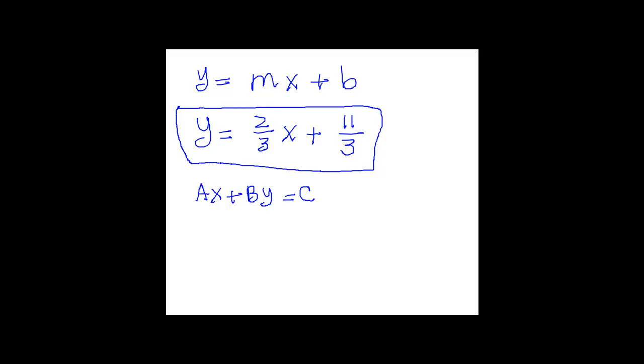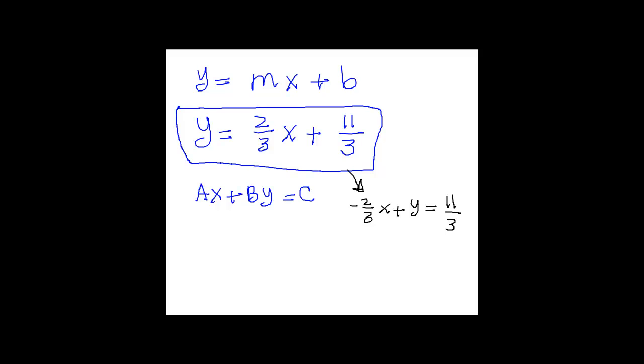Okay. So if somebody asks you to write the final answer in the standard form, they mean just make sure all the x and y are on one side of the equation and the number is on the other side. We can easily do that with this, right? If I just subtract 2/3 x from both sides of the equation, I would get minus 2/3 x plus y is equal to 11 over 3. Now, this is not quite standard form because a, b, and c have to be integers. It cannot be a fraction like we have here. So in order to do that, I can multiply each term by 3.